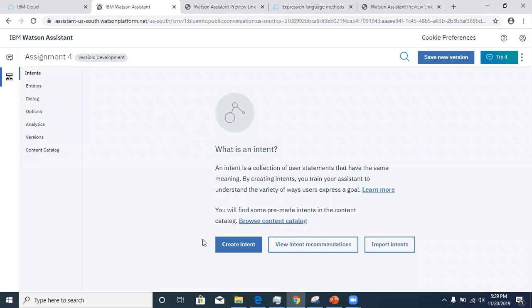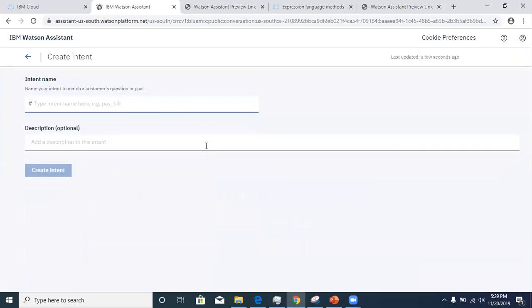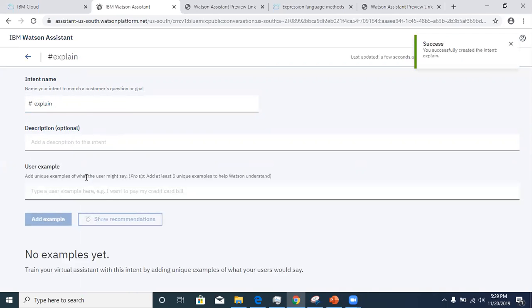Then you're going to start adding your intents, and you can add them from the CSV file, and the walkthrough shows you how to do it, right? Or you can add them manually. You just do create intent, you put an intent, you put a description, and then you put an example. So something like this, explain, and then you do create, and then you start adding examples.